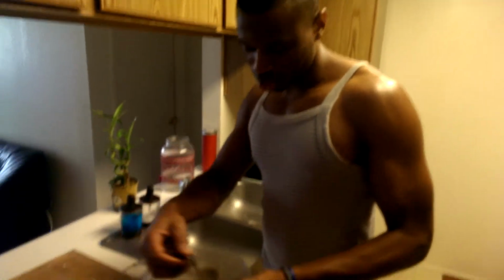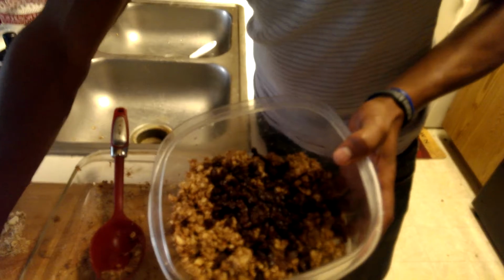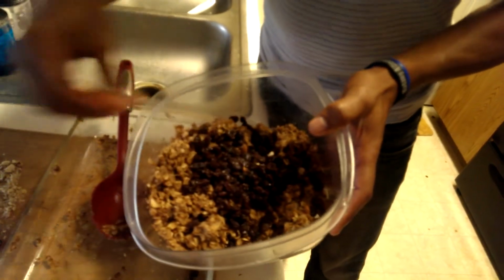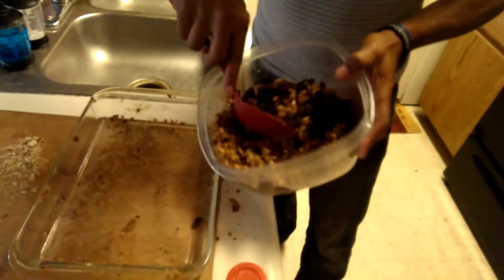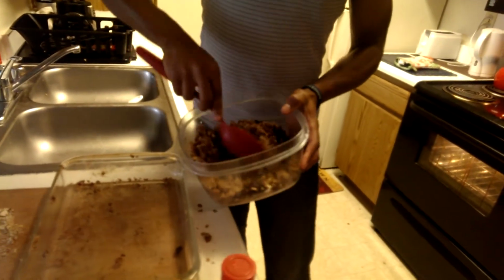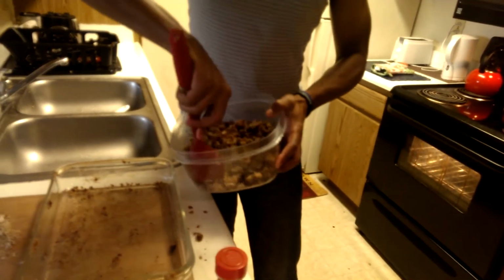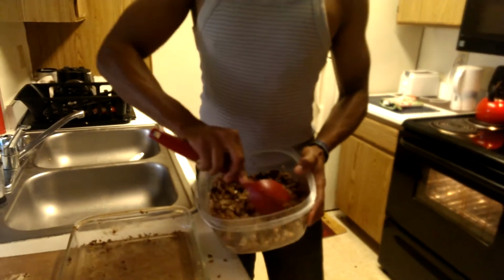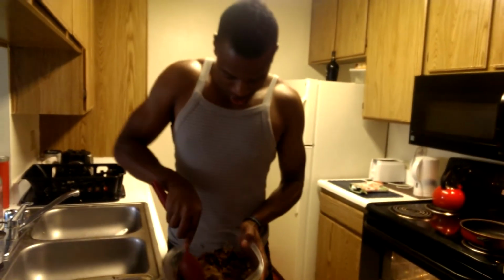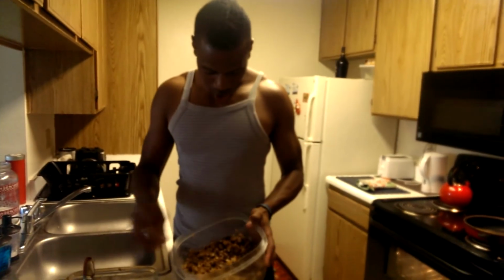So now all I'm doing is adding in my raisins. Oh man, if you guys could smell this, you'd be so hungry right now. All right, so my raisins are in there, and now all I'm going to do is stir in my raisins. That smell, I love that smell. Make sure they're all in there really, really good. And just like that, people, we got granola all done.